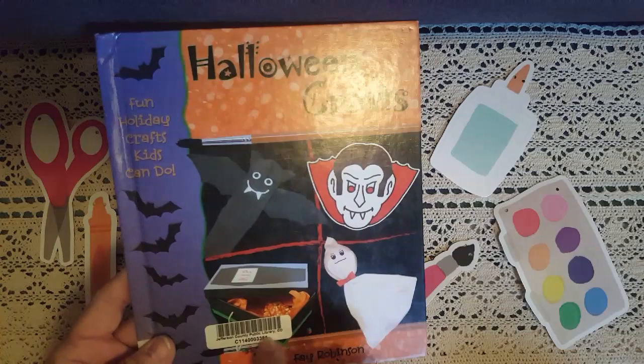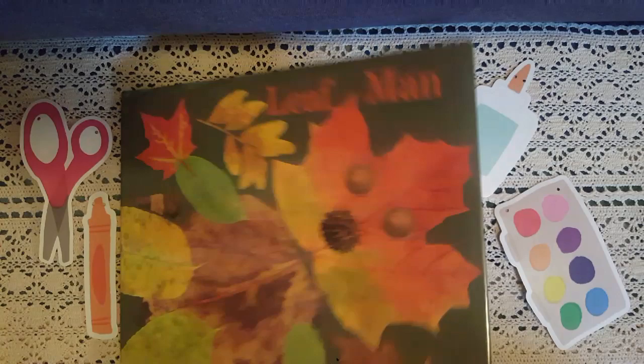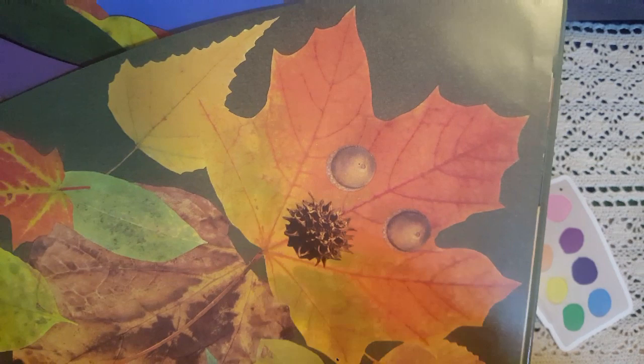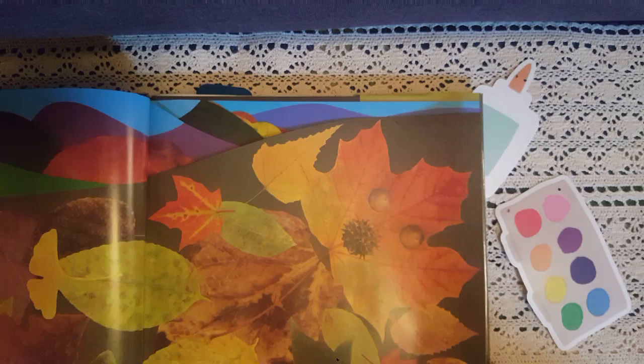So that was a book. And then this one I purchased. It's called Leaf Man. And I bought it for fall. But when I opened this book up, I realized there would be a lot of art that we could do. I don't know if you can see this, but they took a leaf and made his face, and then a couple acorns, and then an inside of a dried flower, and they made Leaf Man. It is so cute, and I just thought, how talented is that? And just, they could be so creative.